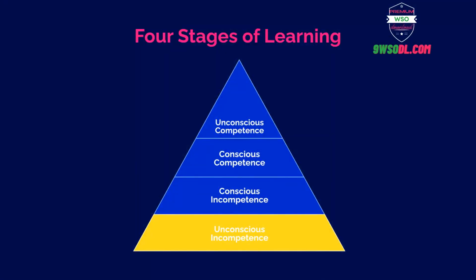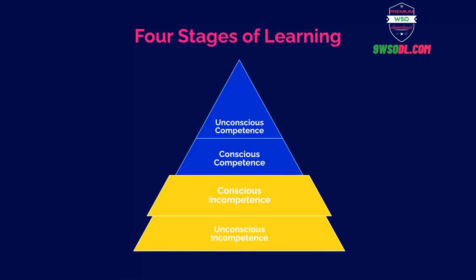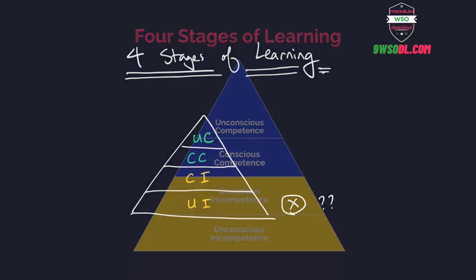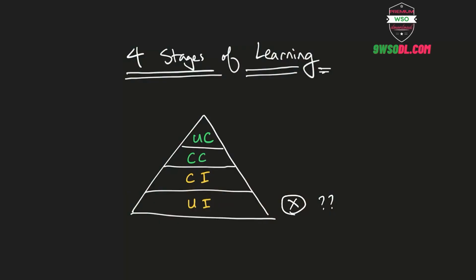So unconscious incompetence is where we start from. The next part is CI, which is conscious incompetence. And this is the threshold at which we can really start making improvements. So I'm actually going to do this one in green, because even though we are getting it wrong, we have insight into it. We can see that we are doing it wrong. That's meant to be an eyeball, by the way. So we can actually see that we are doing it incorrectly.